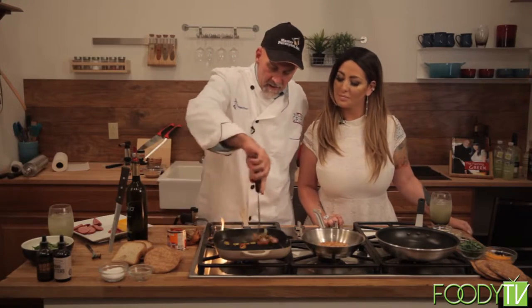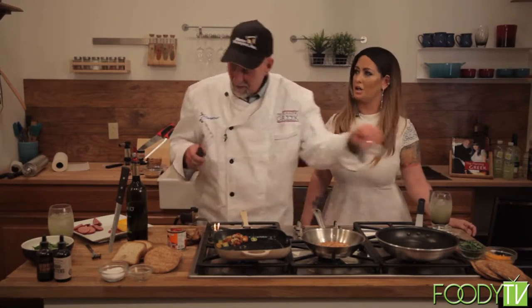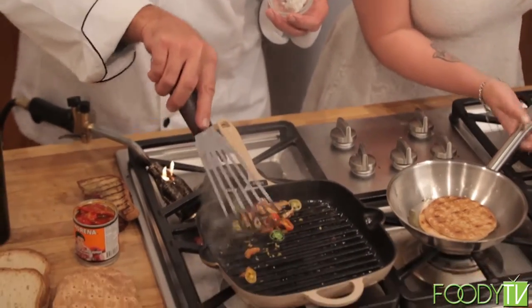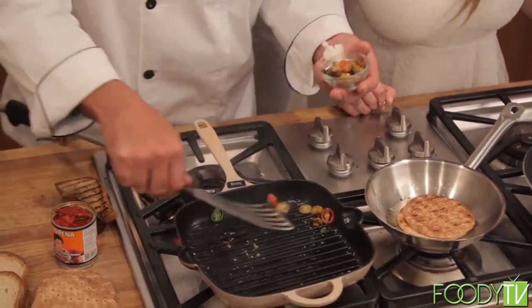I'm happy with that. Careful. My goodness gracious, you're going to burn your, next thing you know, you're going to catch on fire and we're going to cook you. Yes. Okay. All right, so you see, we just wanted to lightly put a little toast on that. Put these back. The bread looks like it's ready.